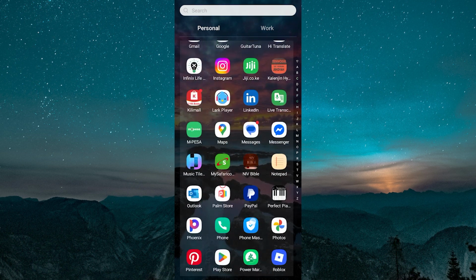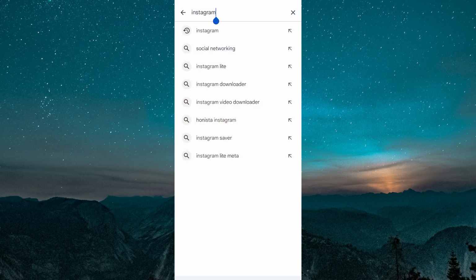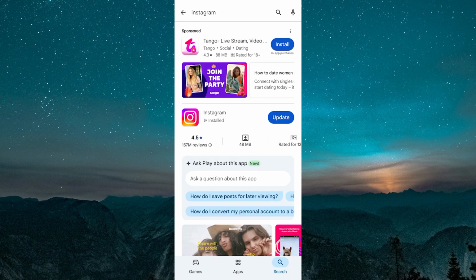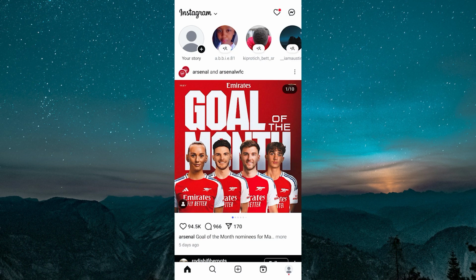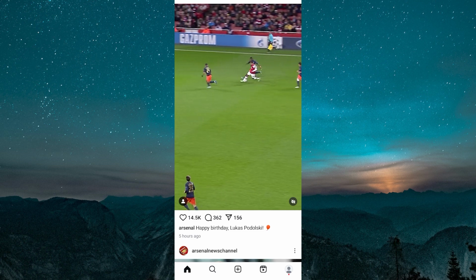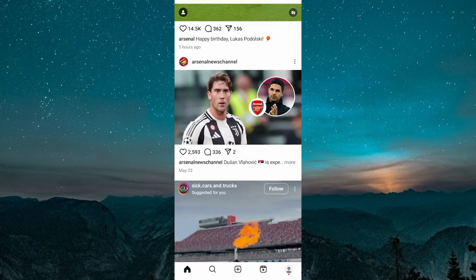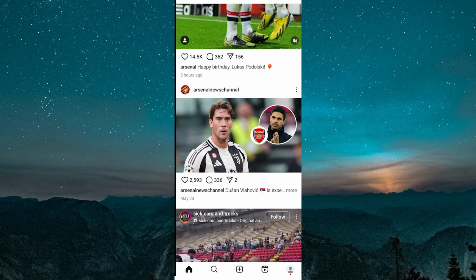First, you need to make sure that Instagram app is updated by going to Play Store or App Store and searching for Instagram over there like so. Click on update if it's not updated to make sure that you enjoy all the current features in the app. Once you are done with the updating, open the app. Inside here, you'll find all the current posts, current reels, which have been posted by your friends or suggestions also by Instagram. Now, let's go ahead and click on this plus button right there.